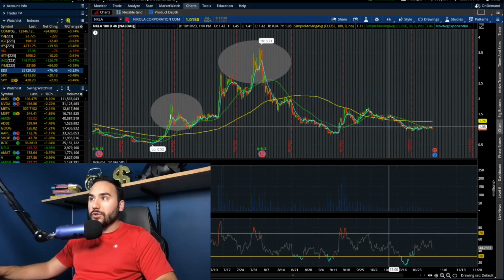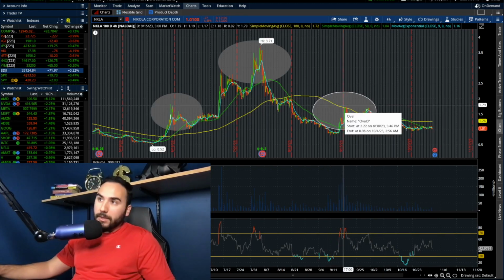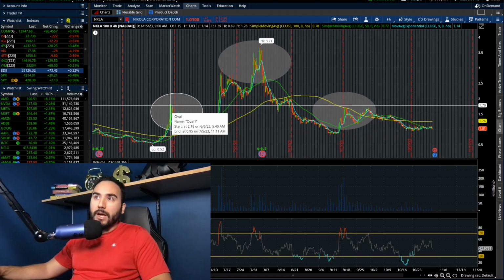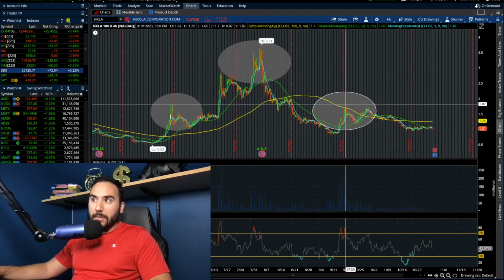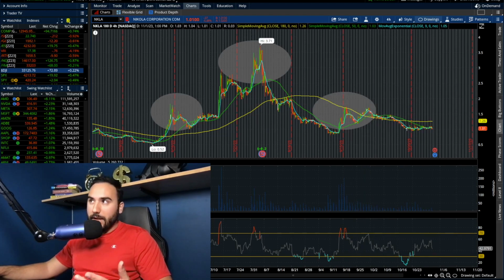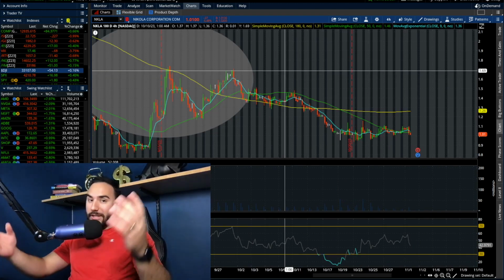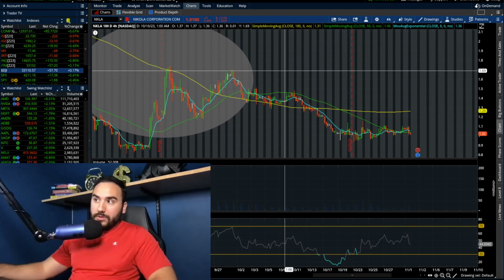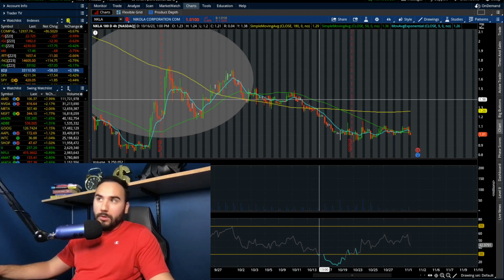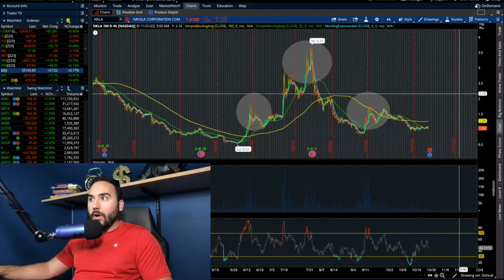And now we have the right shoulder clear as day forming right here as we fail to break out of the neckline, being about $1.80, $1.85, wherever that was, right? We hit that back in the middle of June, and now we're struggling there middle of September, heading into October as well. And since we've gotten rejected at $1.80, we've been moving under the moving averages now. We have a death cross, which obviously, guys, is not what the bulls want to see. And you can see it's gotten worse pretty much since the middle of October. So about 2 weeks ago, we went from the mid-dollar range. Now, again, like I said, we're about to fall under $1.